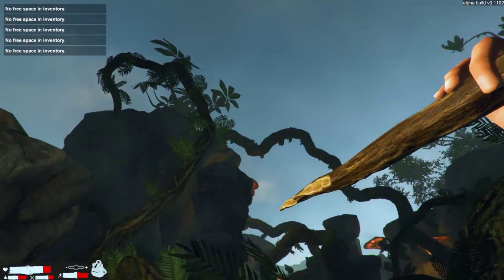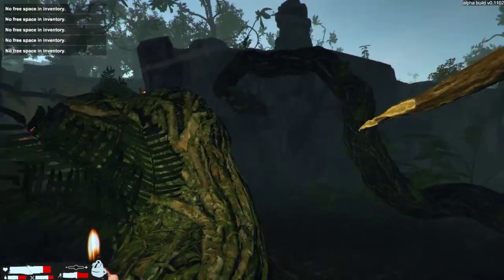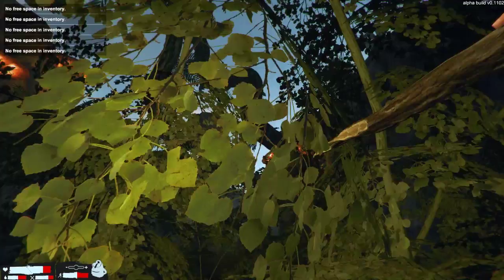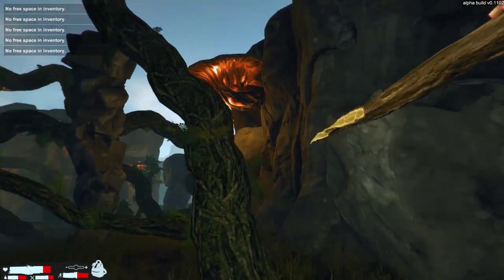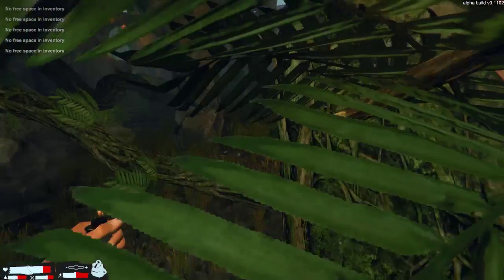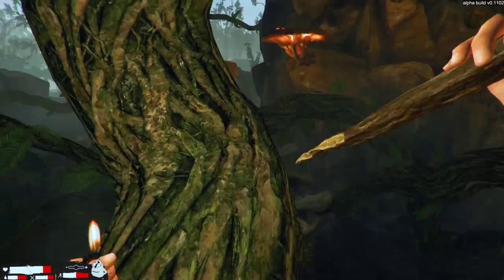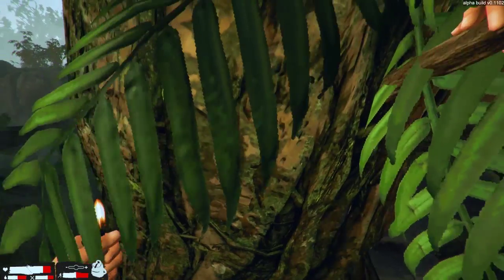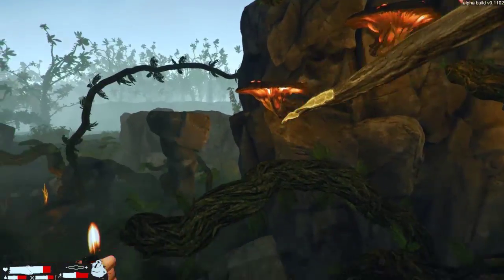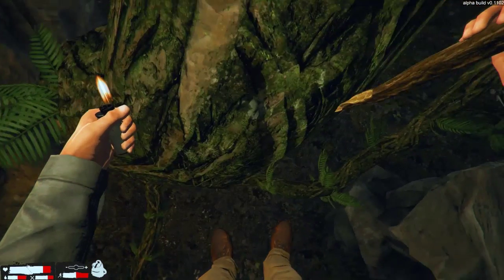I want to get up there, but I don't know if I can. Oh, okay. Which one leads up there? This one. Can I jump it? You can jump some weird rocks in this game. Like so. Okay. Oh boy. Where am I? I'm officially floating.